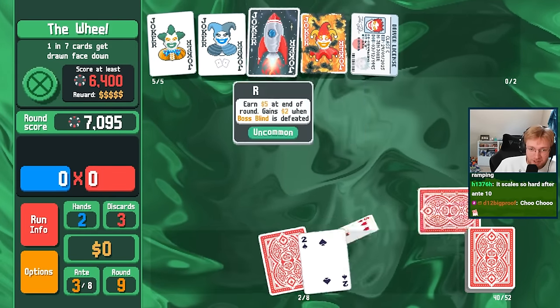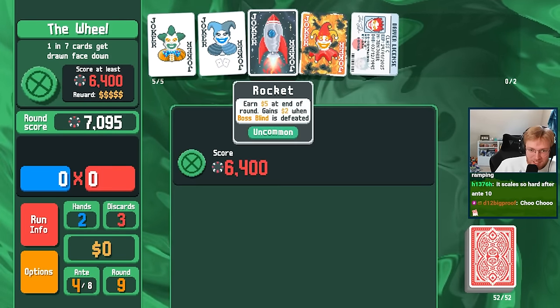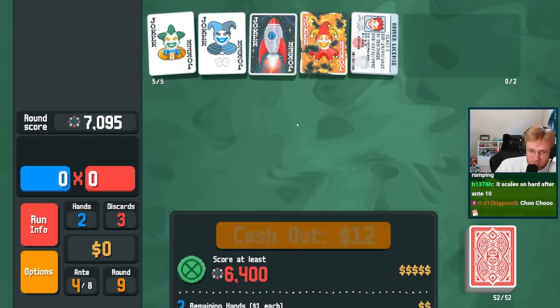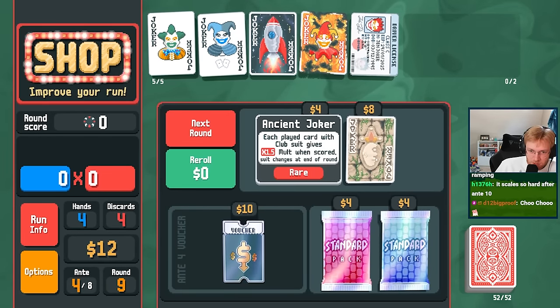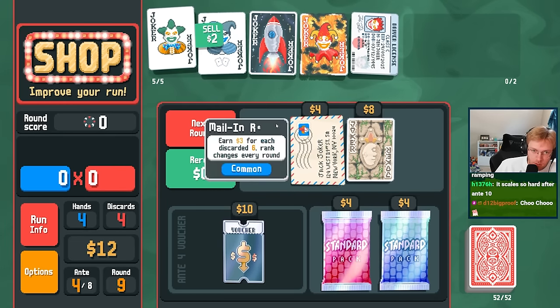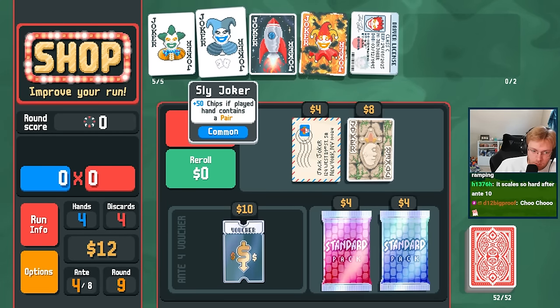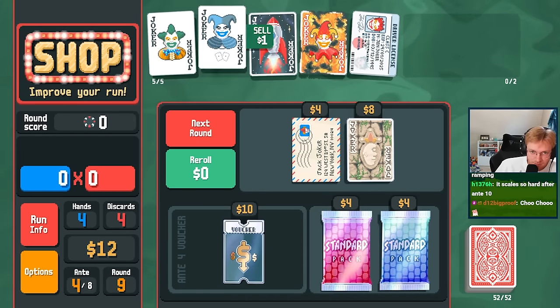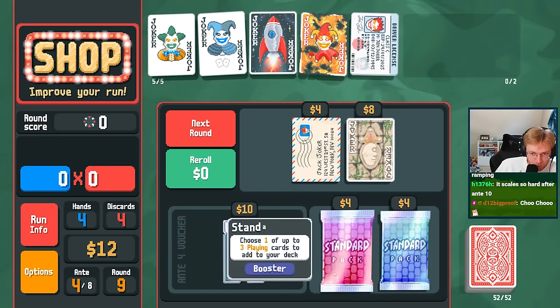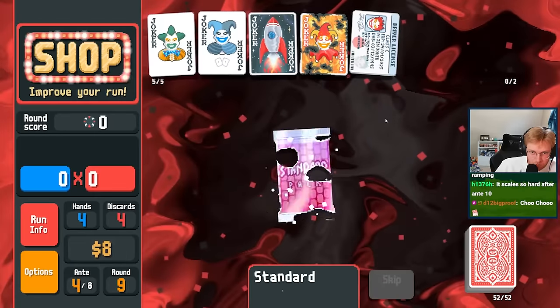Yeah, I don't have anything that gives mult. I just have money and chips. I think I can get rid of Clown for something that makes me stronger. Ancient Joker. Wait a second. 50 chips. Honestly, both of these can probably go.